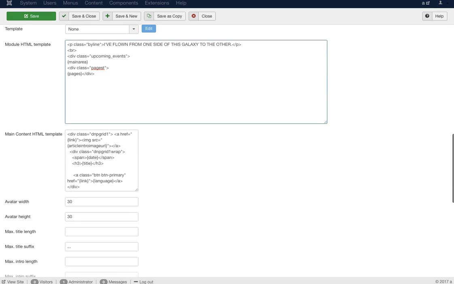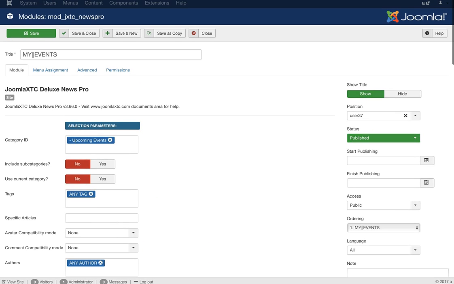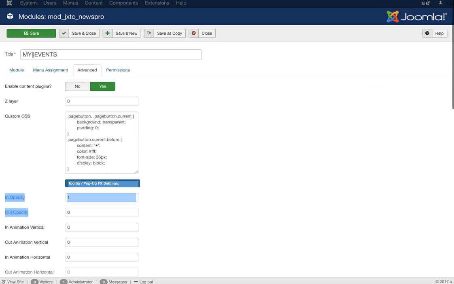So next we have our markup here, of which we have our DMP grid 1, an href to the link to the article, an img for the image, close that. Now we have our date, our title, and our button. Again, the basic CSS is right here.